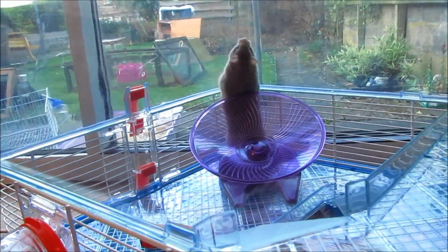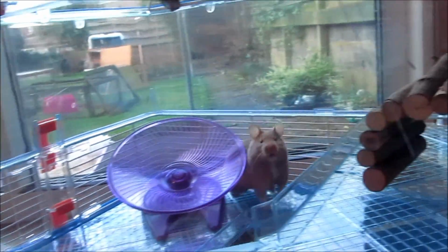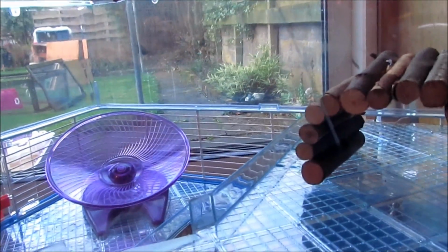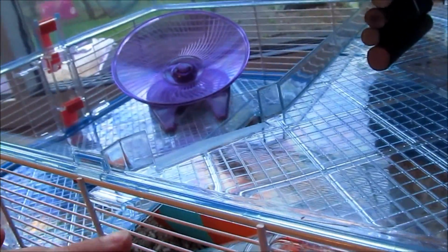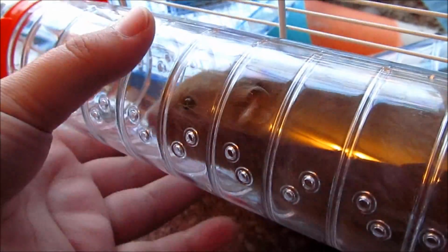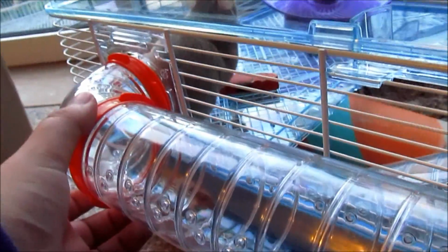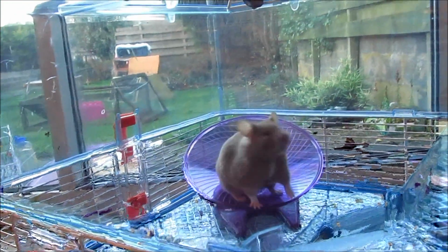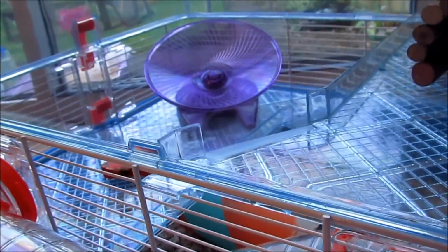So in the last video you saw she was in the Imac Fantasy, and as I said, she wasn't going to be staying in that cage because it's actually built for dwarf hamsters, which is why the tubes are quite narrow, and the bar spacing is quite narrow as well, so that you can keep dwarf hamsters in it. So that was too small, so I put that up for sale, and eventually I took £45 for it, which was a big bargain for someone because it was the Imac cage and 2 extensions. And I sold it locally, so don't worry, you didn't miss out. I had no intention of posting it.